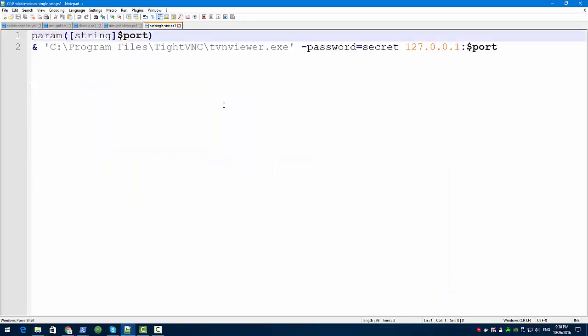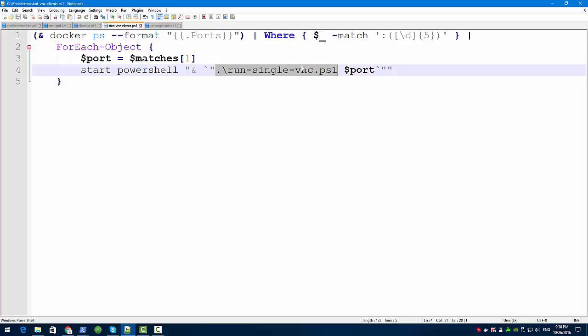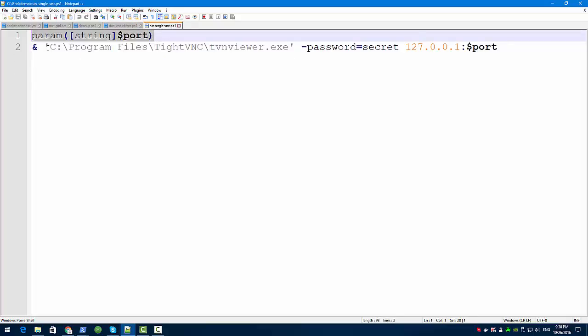Run single VNC. So we are retrieving the port parameter which we just passed to our script, right? And then we are starting a new TightVNC viewer with a password option.